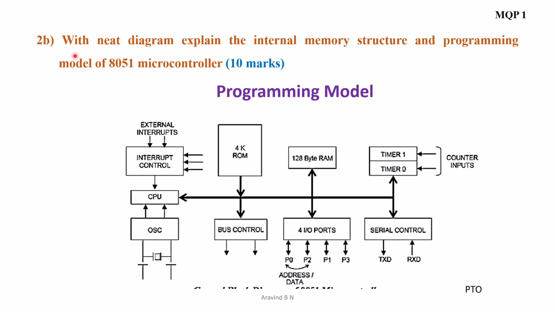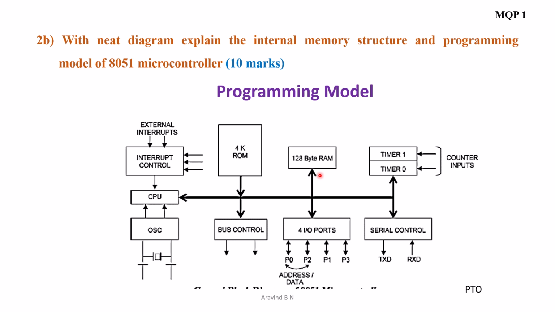Then 2b, with a neat diagram, explain the internal memory structure and programming model of 8051 microcontroller, for 10 marks. Here I'm providing you the programming model. You have to draw this block diagram, and briefly describe how these buses are interconnected and how they communicate with each other. A brief description of this diagram is required. So this is about the programming model.